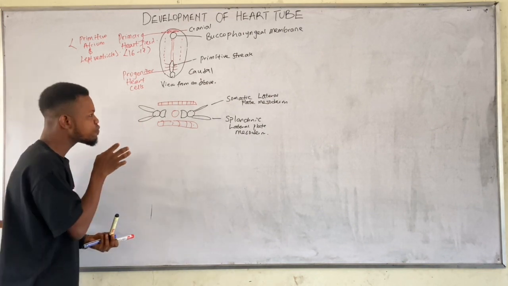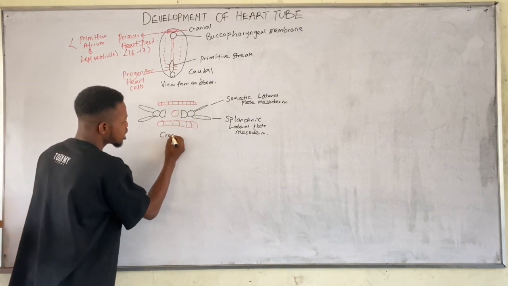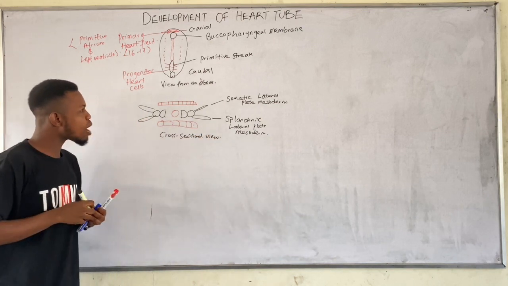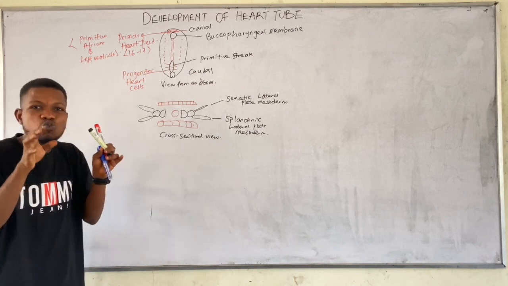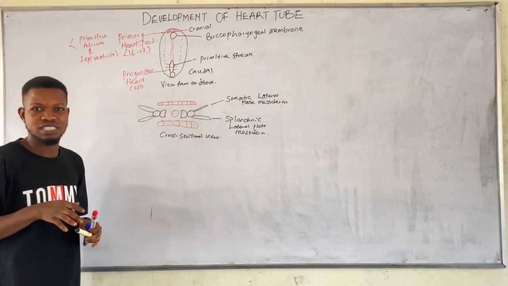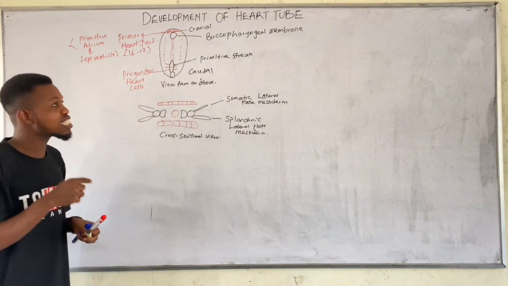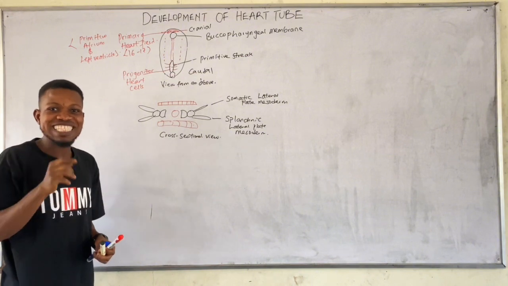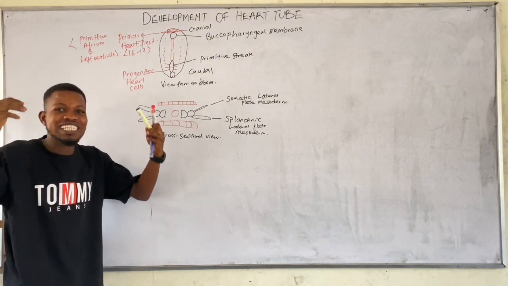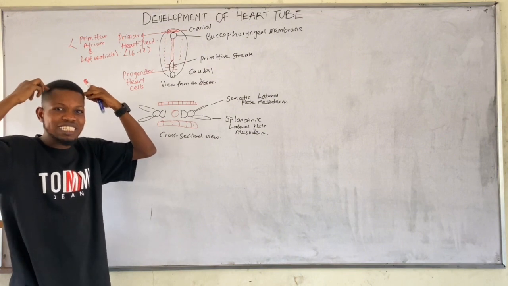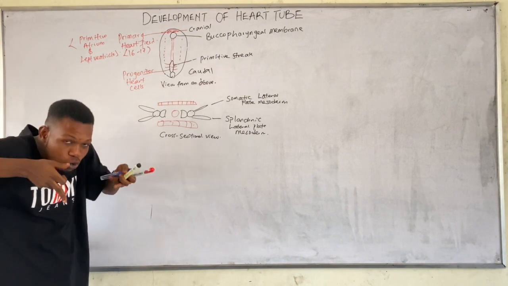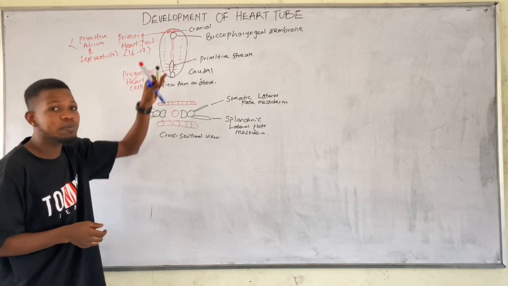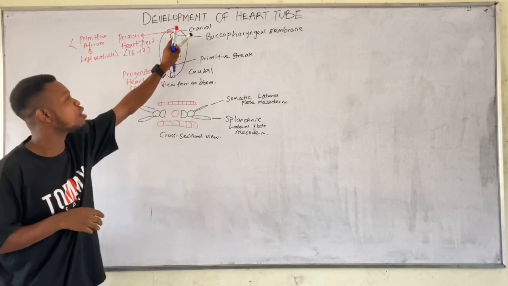Now, why am I using this view? This view is what we call the what? Cross-sectional view, or also called the what? Transverse view. Now, why I'm looking at this view is because we want to look at where exactly the cardiogenic area is located. Now, in this view, we already noticed that the cardiogenic area is located at the cranial part of the embryo. That tells you that development of the heart tube starts at the cranial part of the embryo, which is your head. Then later on, the heart will begin to move towards its original position, which is the normal position, which is the thorax. Do you get it now? So it is from this view you understand that the heart develops around your head.